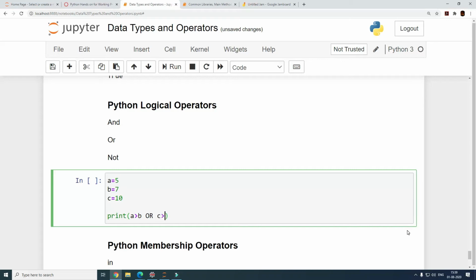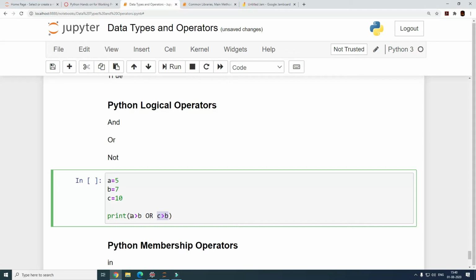And let's reverse this. So what are we doing? We have already seen what this statement will do, right? When we write a greater than b, this is going to result in false or a zero, because a is less than b. But what if we write another similar comparison statement, c greater than b, which results in true, right? C is greater than b, and we separate these two statements with an or, right? Then in this case, one of them is resulting in a 0, false. Another one is resulting in a 1, true, right?